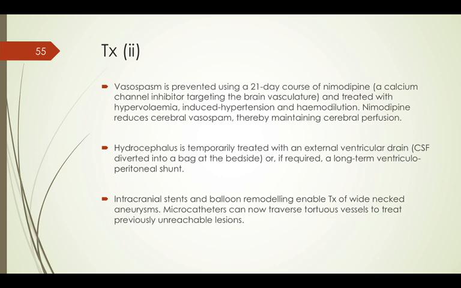And it prevents something called delayed ischemic neurovascular deficit. So it's very important to give nimodipine. Hydrocephalus, that collection of the enlargement of the ventricular spaces with CSF, because of blood, needs to be diverted through drainage or long-term via a shunt. And then we can think about stents and balloon remodeling as well.